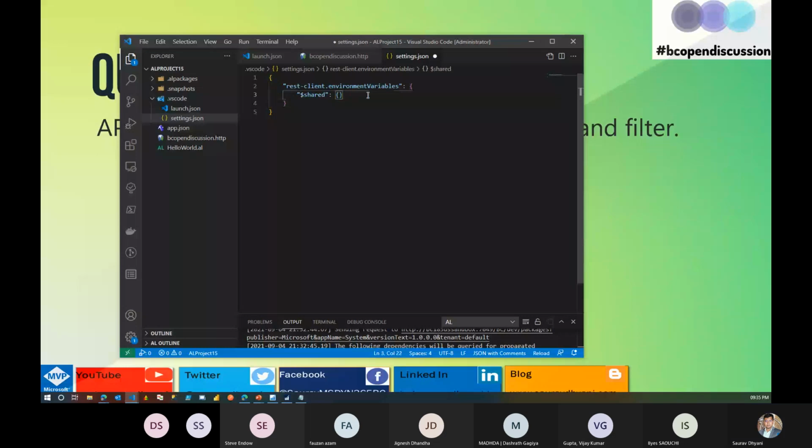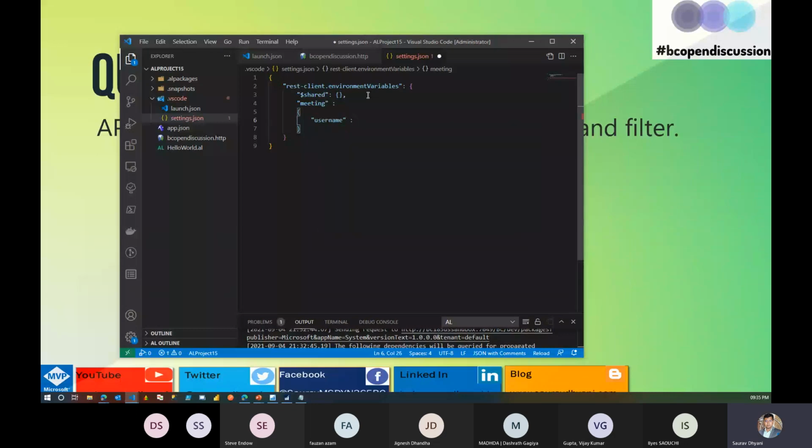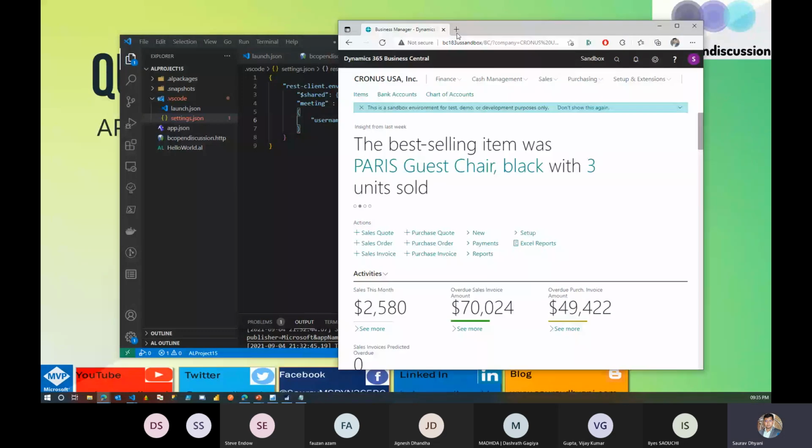So let's say I want a meeting one, which is pointing to one of my environments which I have. So I can just put a comma here saying that this is my new environment, and then I can define the parameters for it. Wherever I say in my file something as username, you should replace it with, let me open my client because I think I have created a demo account for it.